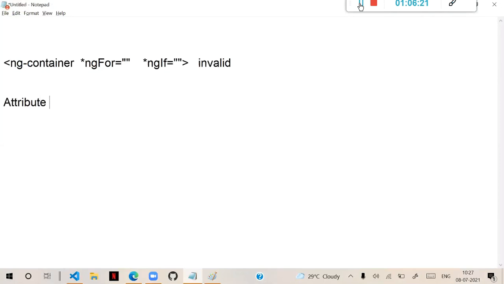Now, once we know this, next we need to understand how to use attribute directives. What are attribute directives and how we can work with them. And we will design one complete example with some APIs, how to interact with the API, pull the API data and present it with the help of ngFor and ngIf. That we will see in our next session. Tomorrow we will see what attribute directives are and how to deal with the APIs in the backend. Then we can pull the real-time data and use the data.